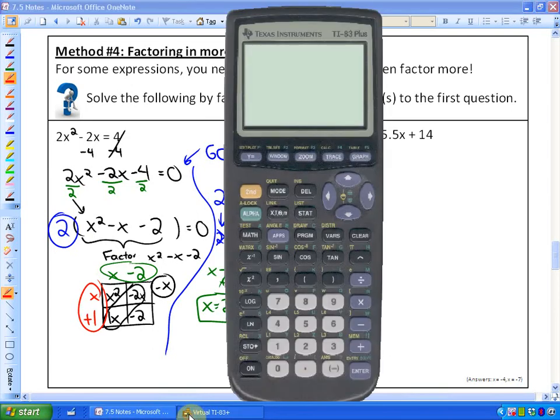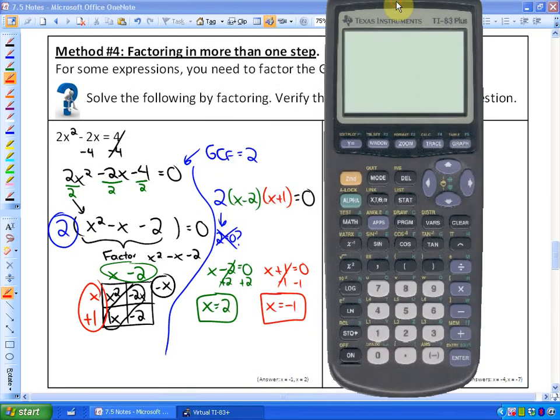Okay, and again, I could graph the original function. So if you look at this original function here, once I've made one side equal 0, 2x squared minus 2x minus 4, let me go ahead and graph that for you. So y equals 2x squared minus 2x minus 4, and I graph that. You will notice that the x-intercepts, because those are also called the zeros, or the solutions, are negative 1, as I have here in red, and positive 2, which is what I have here in green.